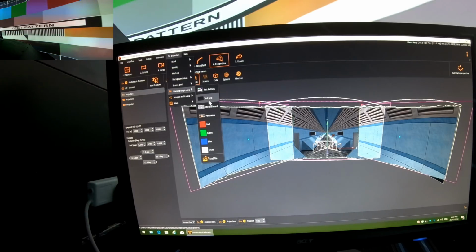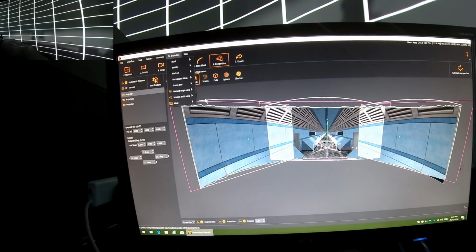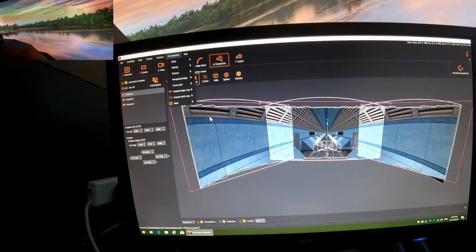Under the warped single view, you can also do a test grid, which gives you just black and white test grids, which is an excellent thing to do because it'll give you an indication as to whether all your lines are correct. You can also do the panorama, so this is a very good indication of what your finished product's going to look like as well. As you can see in the right hand side here, our merge is almost perfect.